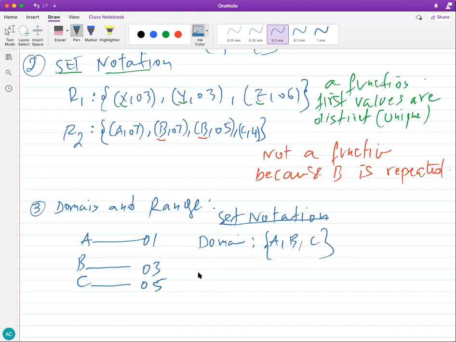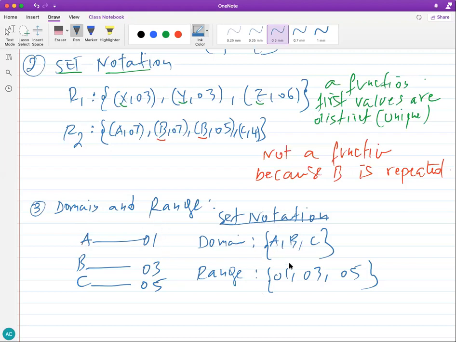Then the range is the same way, so the range is the name, colon, and what are the elements of the range in this case? 0, 1, 0, 3. That's right, these elements, and usually arrange them from the lowest to the highest. So in this case, they're already arranged. So all that it means, okay? No big deal, nothing else. Domain is the left side, range is the right side, and that's all.